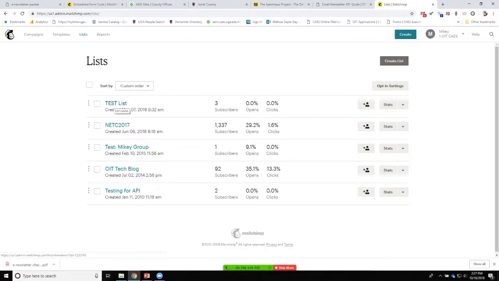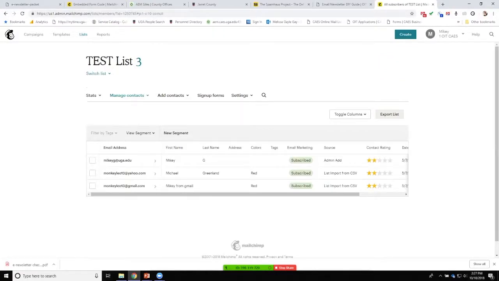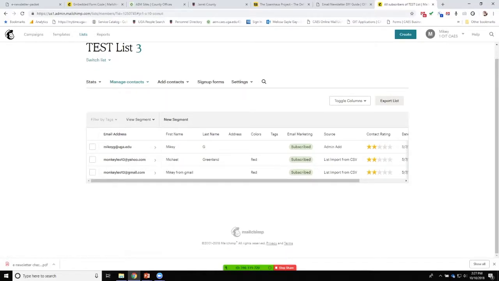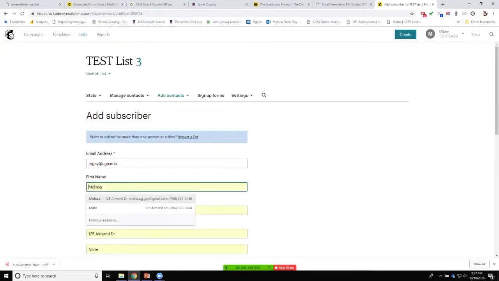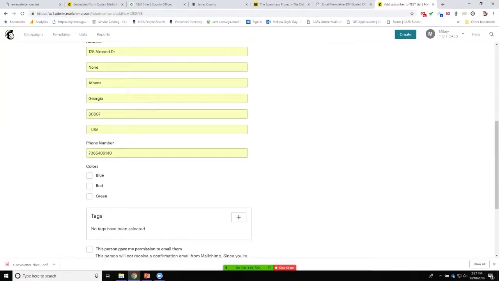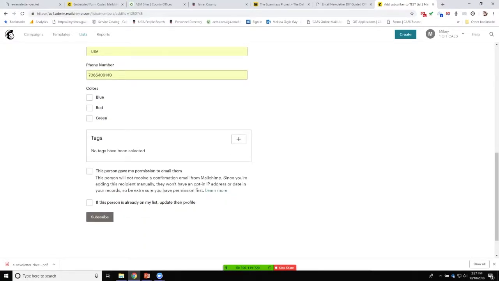Here you're going to click on the list itself and manage contacts. Here you can add contacts by adding a subscriber by hand. This is where you can put this permission.